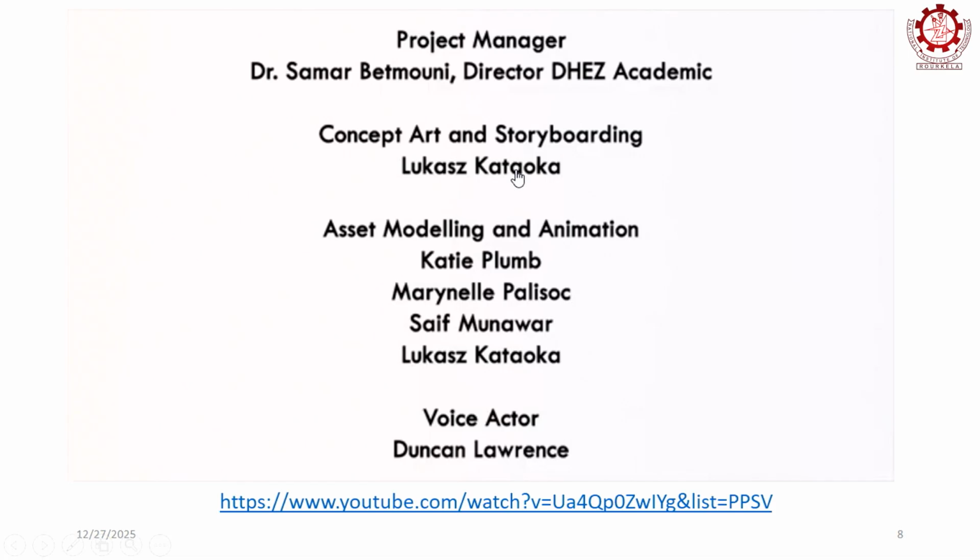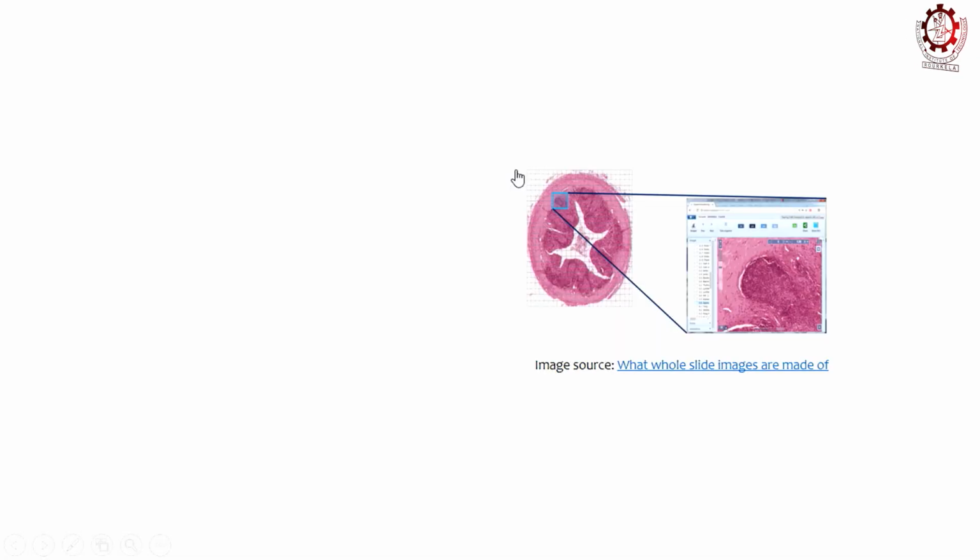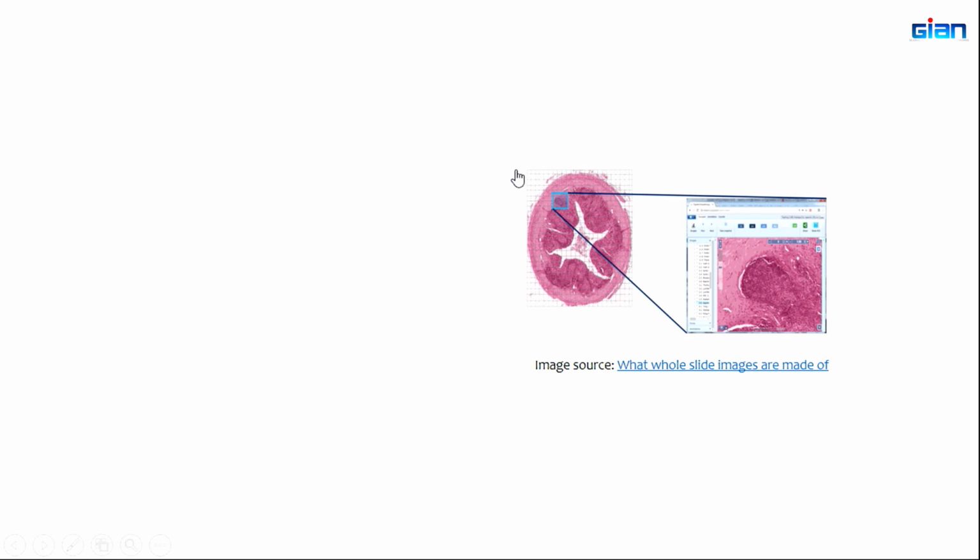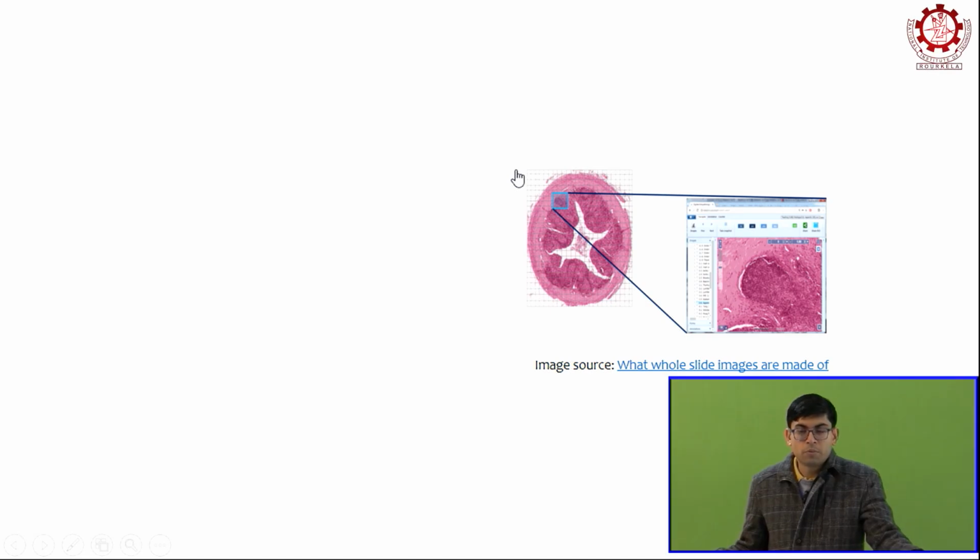Okay, so this is basically the summary of what I covered in the past few slides, and digital pathology is completely reshaping the way pathologists analyze images. I was at Tata Memorial a couple weeks ago.